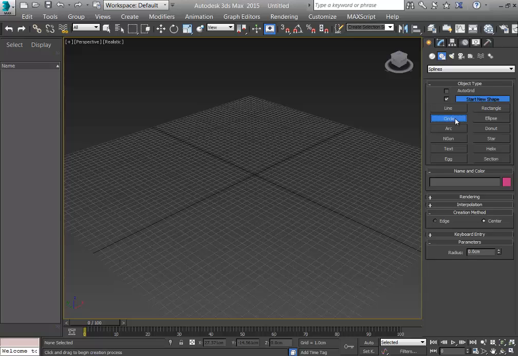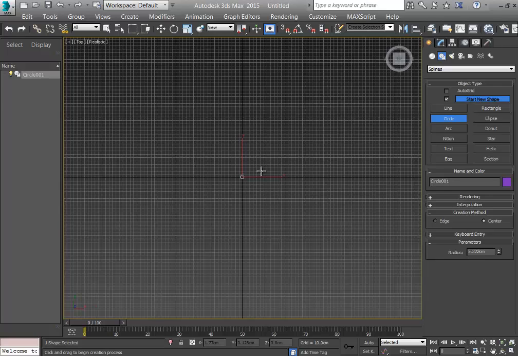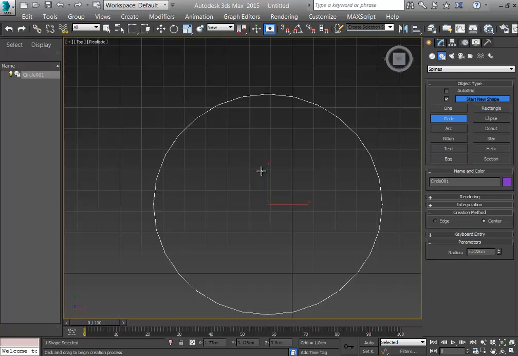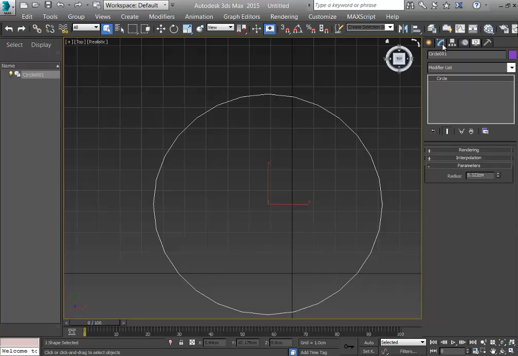We are actually going to draw many circles, but the first circle is the circle for the handle. So I'm going to draw a rough circle in here. I don't care about the size of it yet. After I draw the circle, I pass to the top view, and from the top view I zoom in on my circle. Once the circle is selected, I go to the modify section.